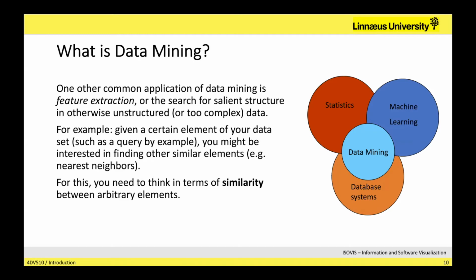So query by example is like, okay, I have this completely crazy data set. I have no idea what's going on here, but I have this one example of data point that is interesting to me. So please find some other similar data that could be interesting for me based on this one thing that I have. And for example, that is usually like a recommender system, where you're watching a YouTube video and then you get other recommendations for other videos that you might watch, and that can come from the video itself.